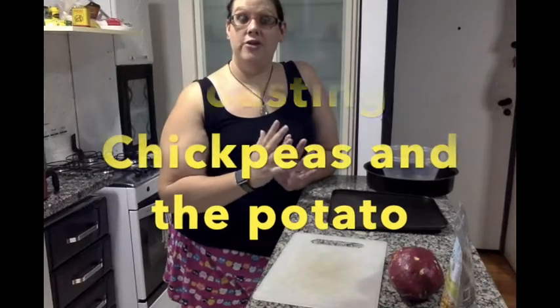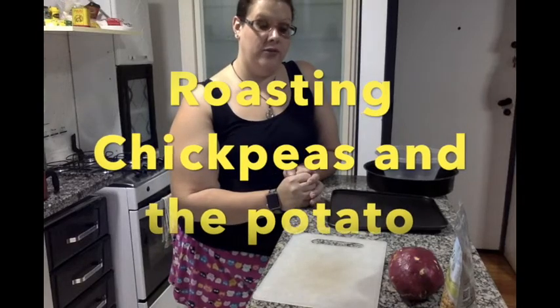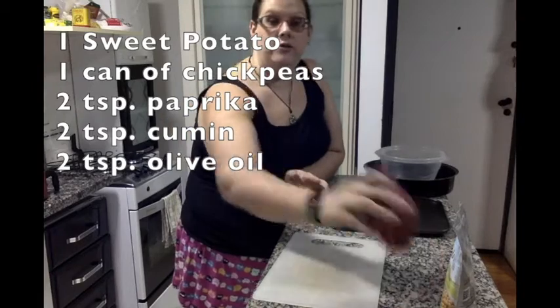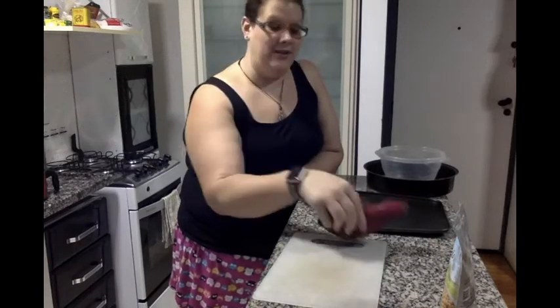Go ahead and preheat your oven to 325 degrees, and we're going to prepare the sweet potato. Obviously mine is raw, so it needs to be baked. And then at the same time, we are going to roast the chickpeas as well, so it has a little bit of flavoring and it's a little better cooked.